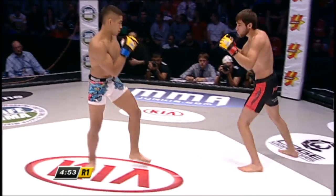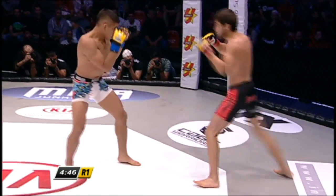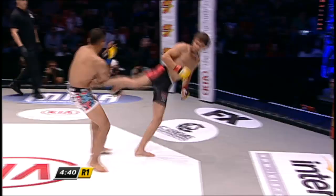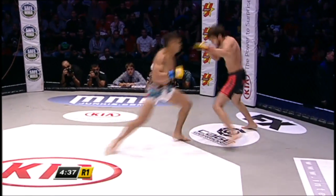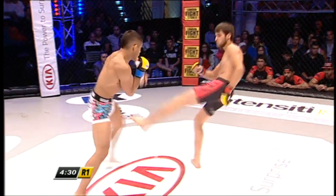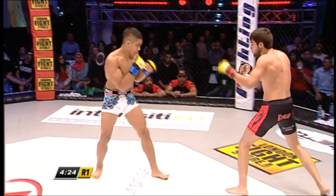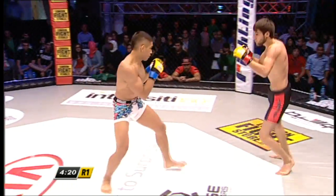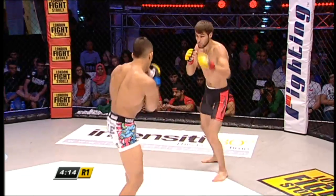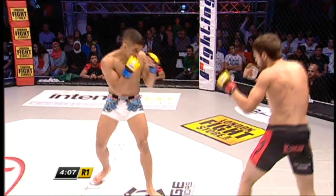Mann starts off with a hard leg kick. Ronnie Mann of course has pro Muay Thai experience as well — very technical striker, very dynamic with the knees. Really one of the first mixed martial artists from the UK of his generation to go over to the US and treat this as a serious full-time job — going to get the training he needed to improve his wrestling and ground and pound. What we're seeing now is perhaps Ronnie Mann really coming of age. It's great that Cage Warriors have brought him back for UK fans to see one of their best exports.